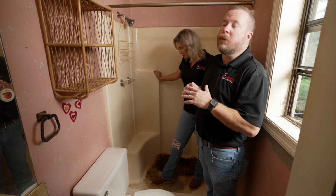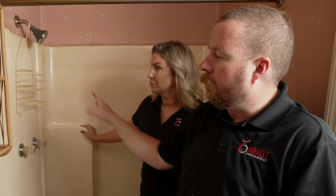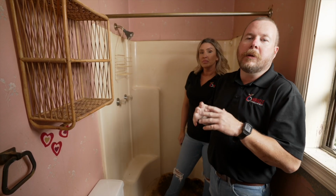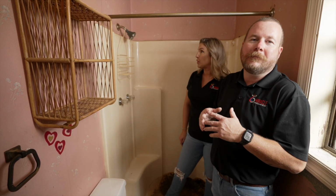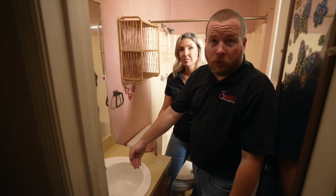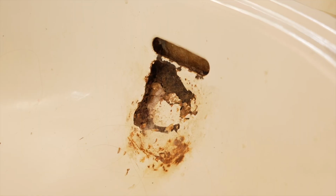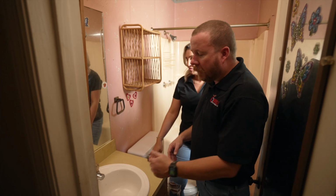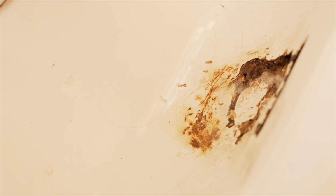So what we're going to do, we're going to replace the whole shower. We're going to put her in a new shower valve, whole new shower body, all kind of stuff. So she's going to have a diverter and a handheld. It's going to be a lot more friendly for her, a lot safer for her to use in the end. Another thing that I noticed when I came in here was that her sink was rotted. It's a metal sink and it's rusted out and rotted on the inside. So we're going to drop her in a brand new sink and a brand new faucet, so she doesn't have to worry about that overflow leaking or anything like that. She's going to be in much better shape when we get done with that.